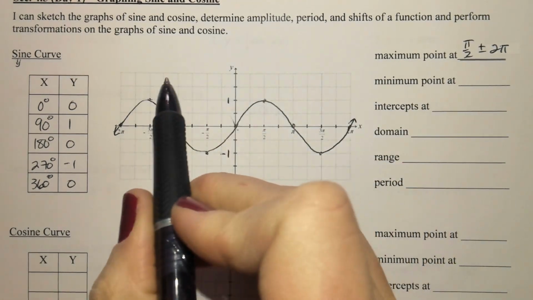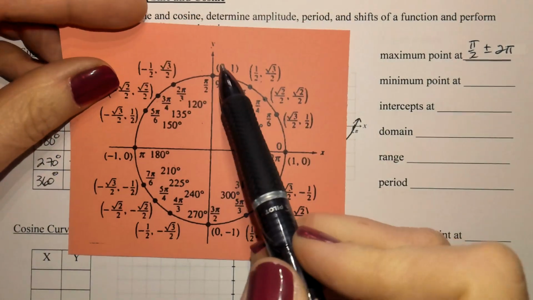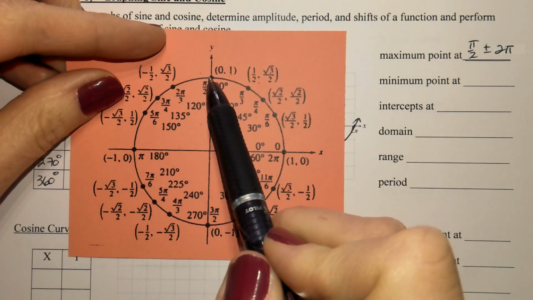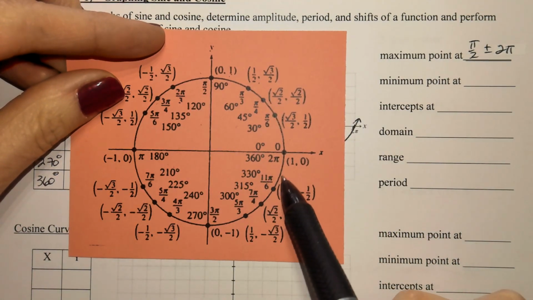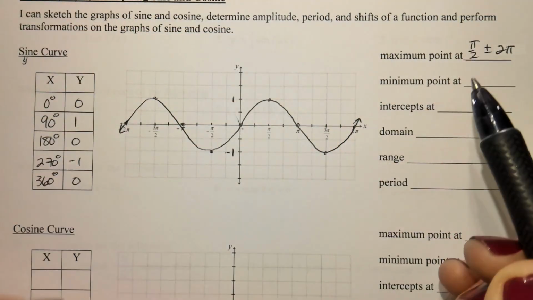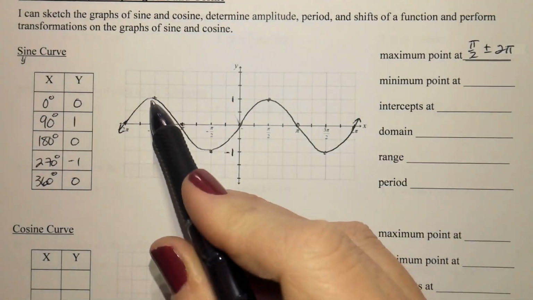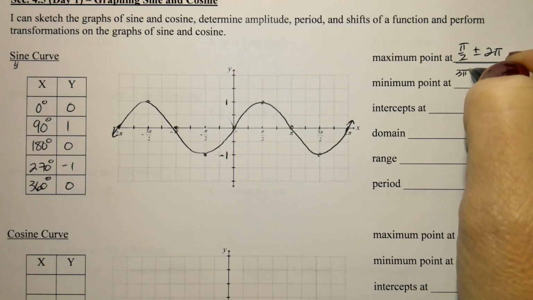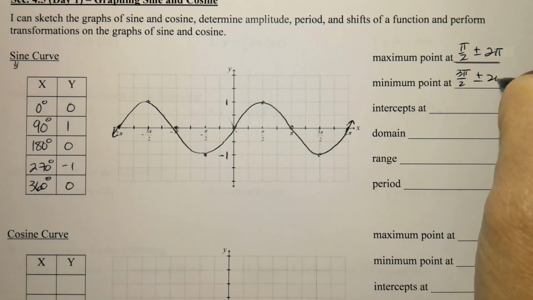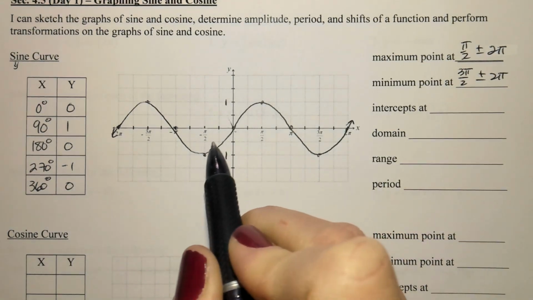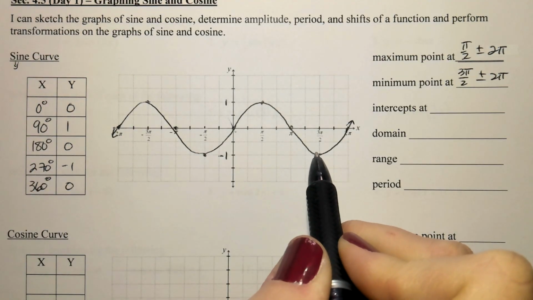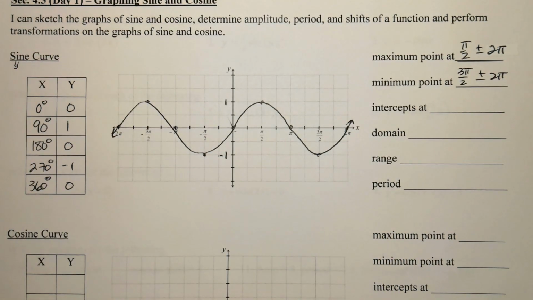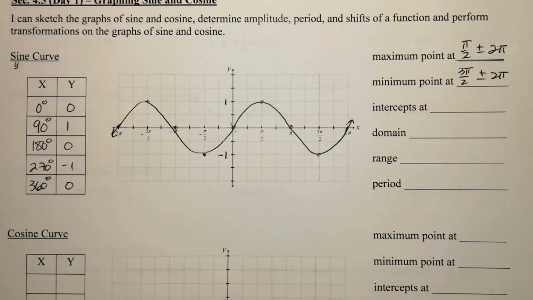So every loop around the circle will get me back to a highest place. If I was at 90 degrees, which is the highest place, to get there again, I would have to go around 360 degrees. So every 2 pi, I will hit another high place. The minimum happens at 3 pi over 2. That's just one of them. And then again, plus or minus 2 pi. To get to another low spot, I'd have to travel an entire 2 pi, one revolution of the circle, 360 degrees. I would have to travel that once in order to hit another low place.